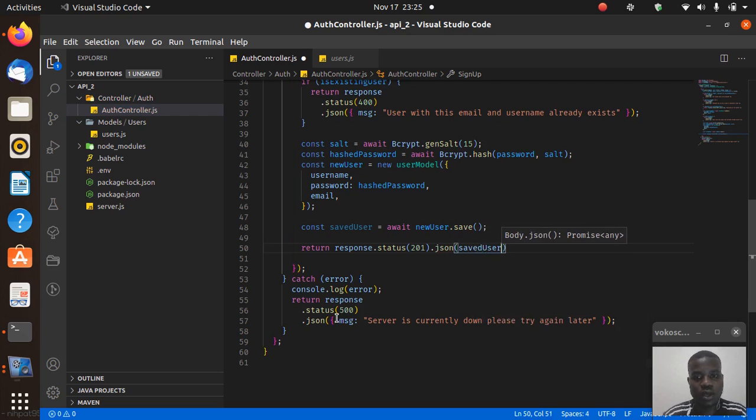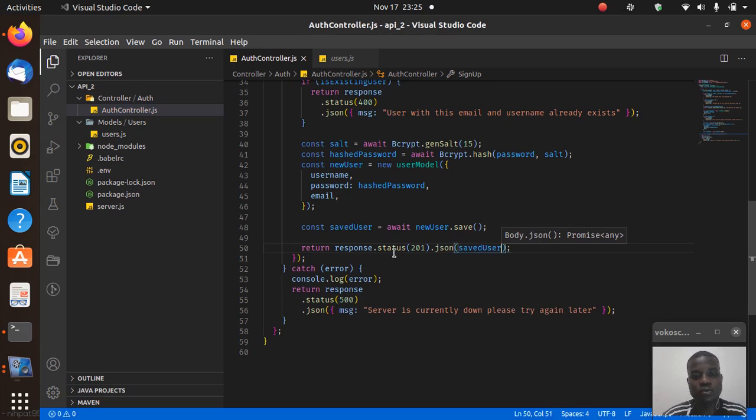But as we build up our authentication controller, this is not the way that we'll be handling it. When a user registers, we want to send them an email so that they activate their account, right? But let's leave it there.